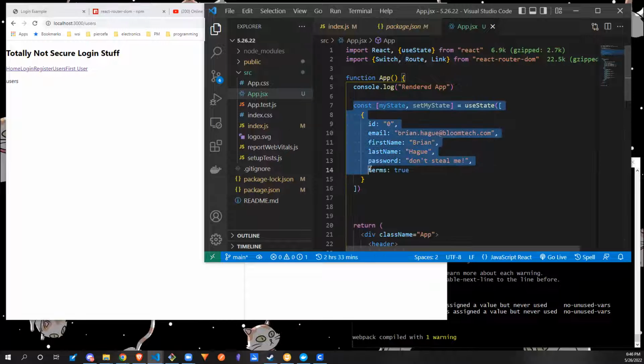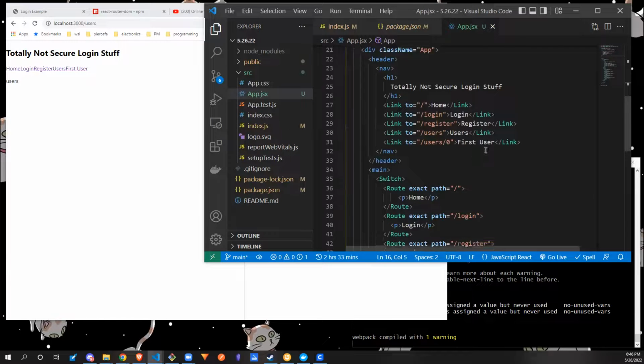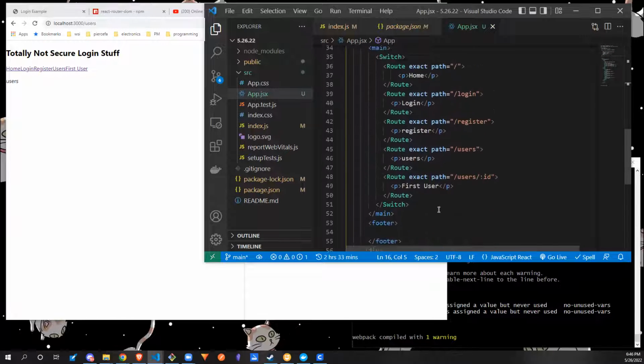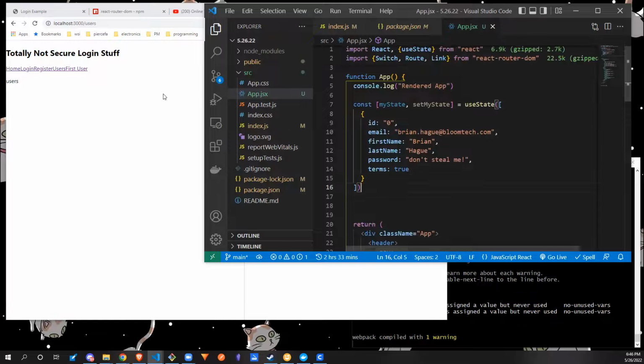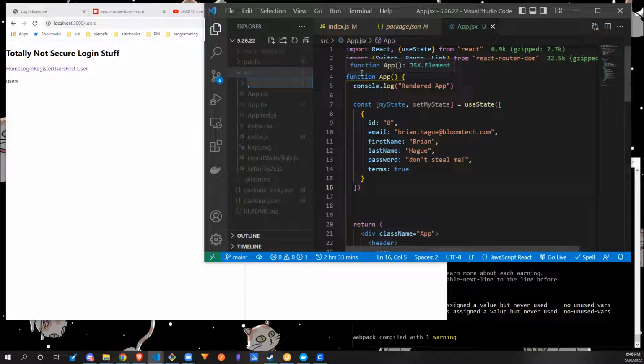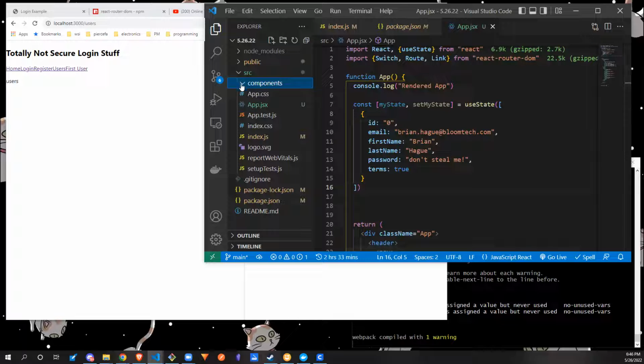So we have some state here. We have no components really. I don't really feel like writing this all in app. That just seems like a mess. So let's go to our source folder and we're going to make components. I don't care if it's upper or lowercase, pick it, don't change it. Biggest reason why you don't want to change it: bad things. If it's uppercase, leave it uppercase. If it's lowercase, leave it lowercase, especially if you've already committed it to GitHub or whatever, or even your local machine. If it's been added, it just messes things up.